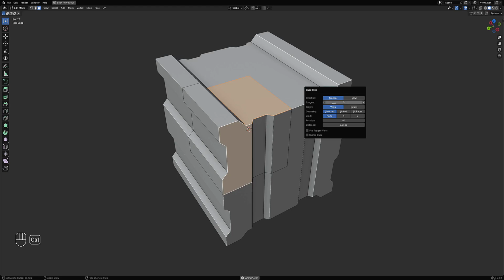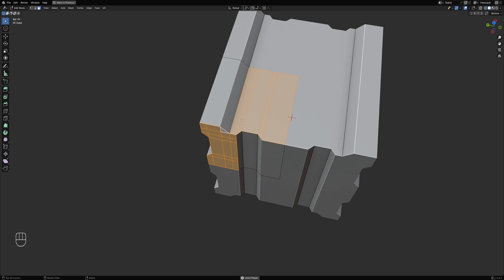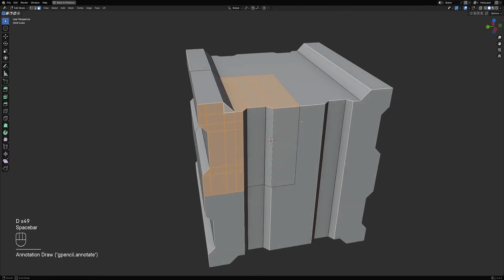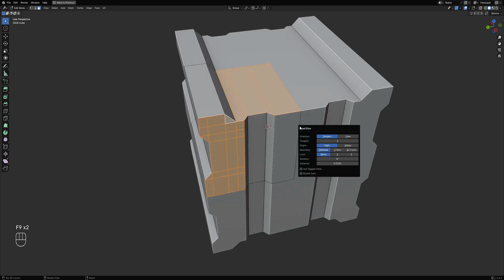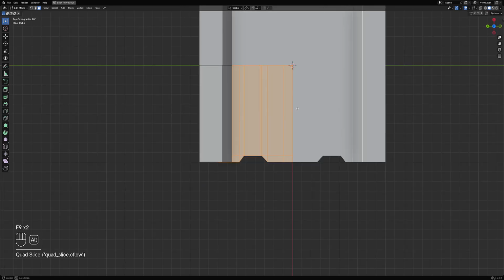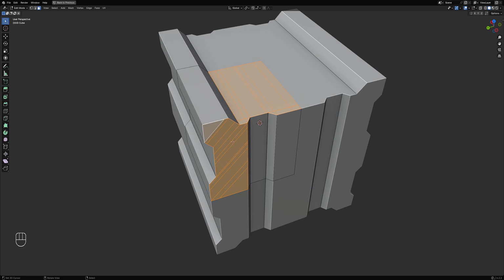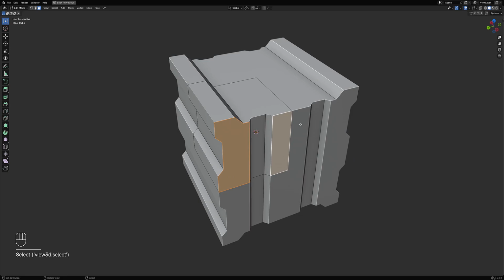So for example, if I use this one here, you can see that it went well on this face, but it didn't generate the other direction for this. This should also generate this cut here, but it did not, because the tangent only operated on this plane. And if we cycle through this, you can see that it went correctly here, but it didn't go so much for this face here. So when using the quad slice operator, only select faces that share the same planar direction or normal direction.